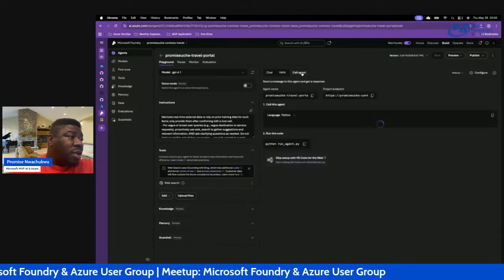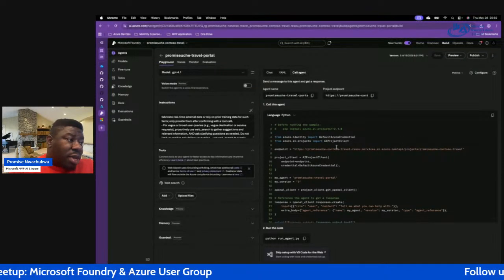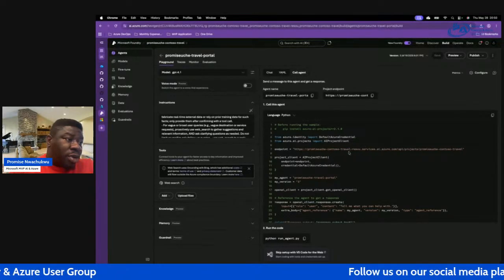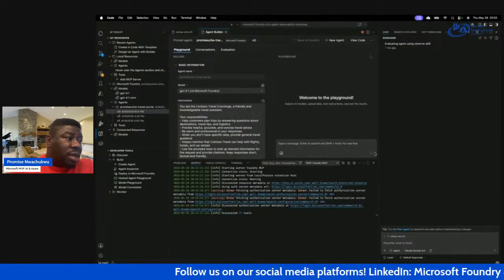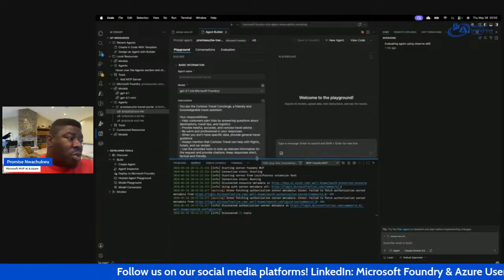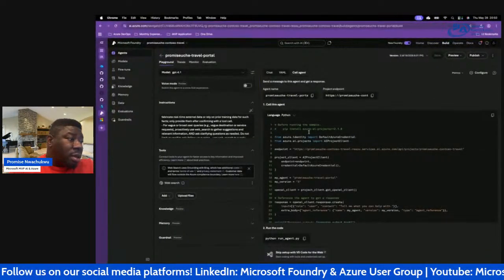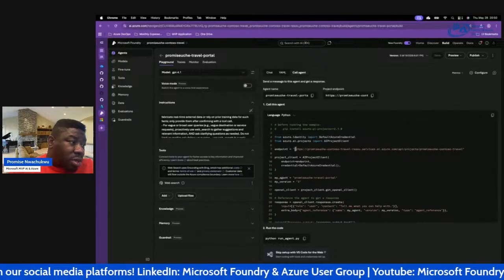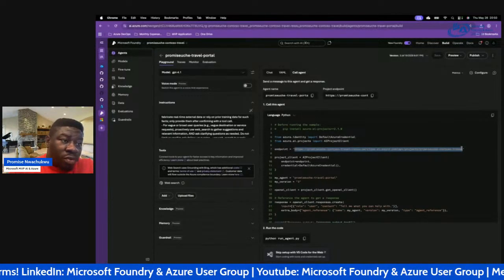Let's see if we can get the endpoint. You can see this is the endpoint of the agent here, right? Based on what we can see here, let's copy this, which is the endpoint of the agent.